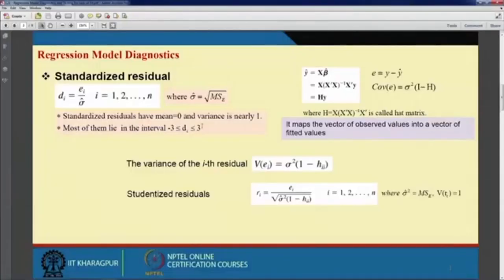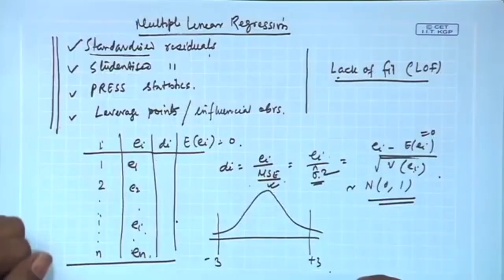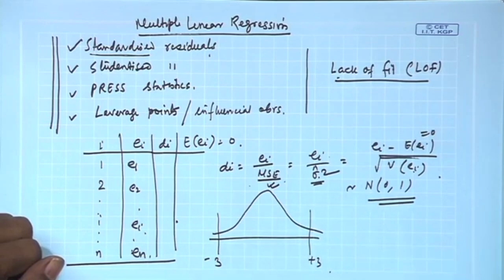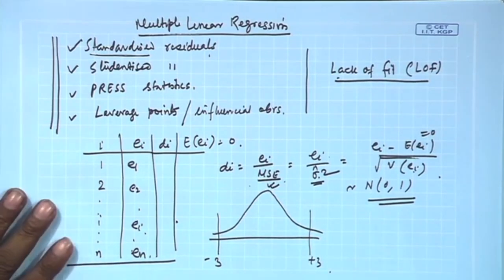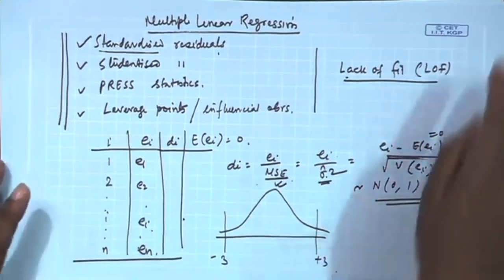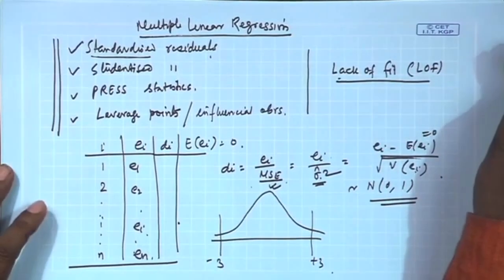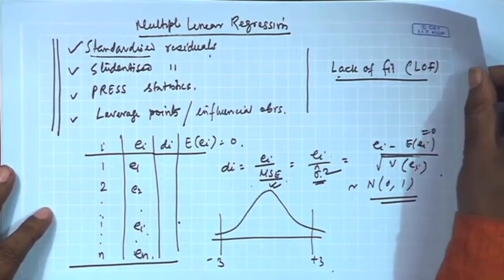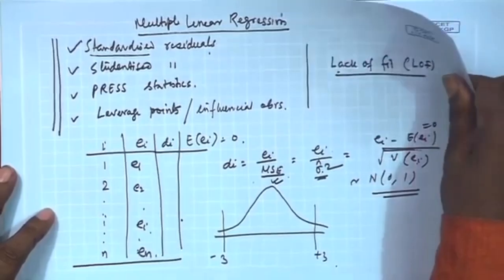So, this is what the standardized residual will tell you. Standardized will tell you about two things. Obviously, we can assume that as it is plus minus 3 sigma level away, we can also say that they are outliers. Sometimes we can say in this manner also, or other way you can say that this is not normal.